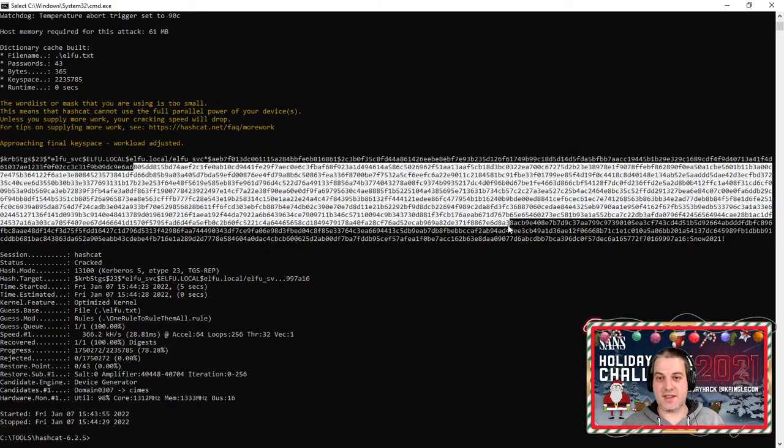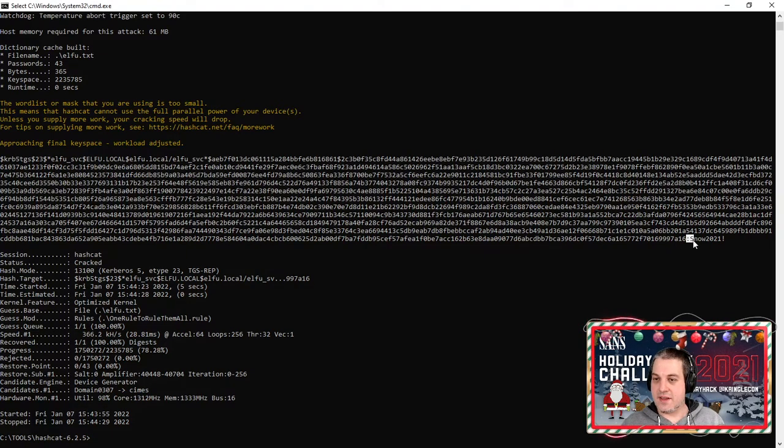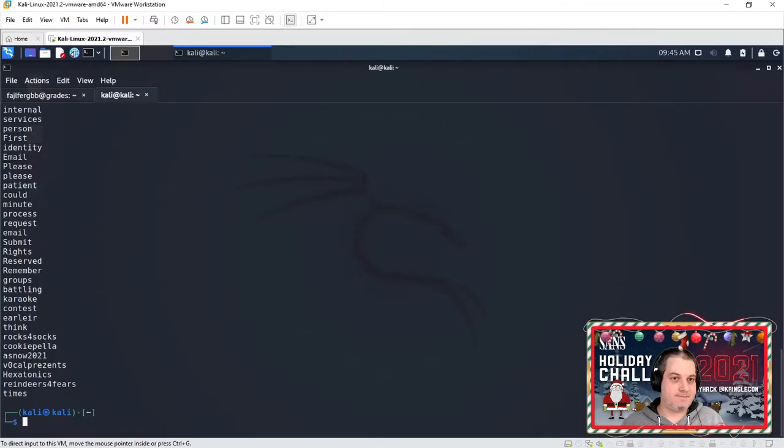So you see here the entirety of the encrypted part that we crack here, and then the clear text part, which is No2021!. So that's the password for the LFU_SVC user. Right.